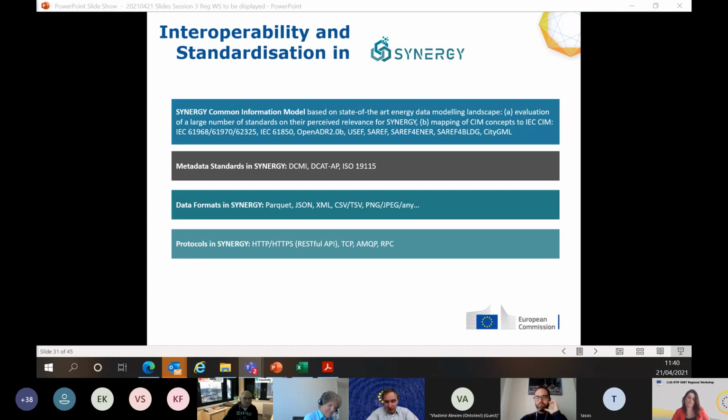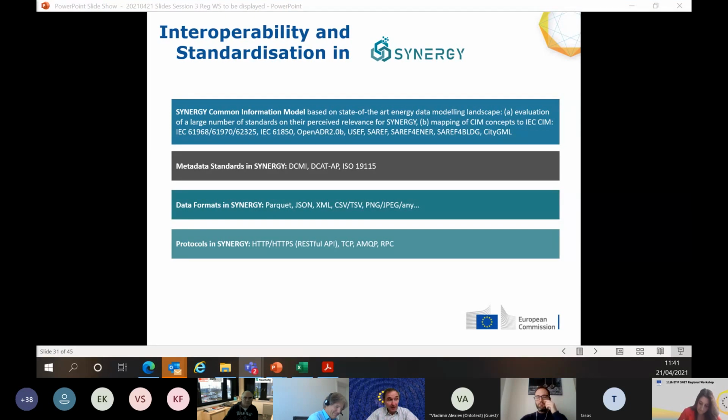Another thing that I was thinking, also looking at this, is that most of the time these projects are focusing on the energy side of it. But of course, they have to keep in mind that there are also other sectors dealing with similar problems, like mobility, agriculture, health, etc. And whatever is developed here as a data space should be interoperable with the other data spaces, with the data from the other sectors.